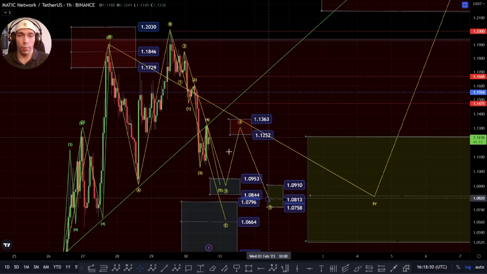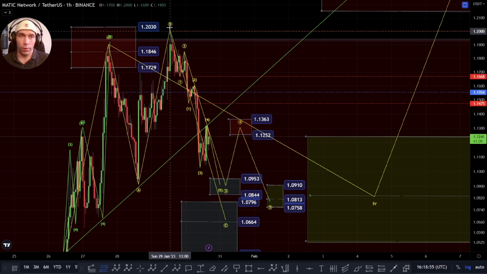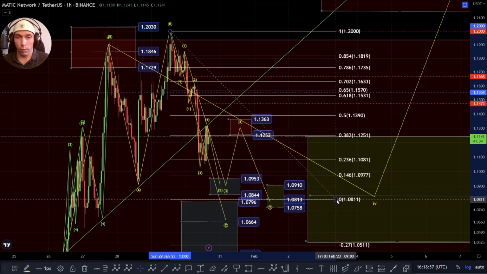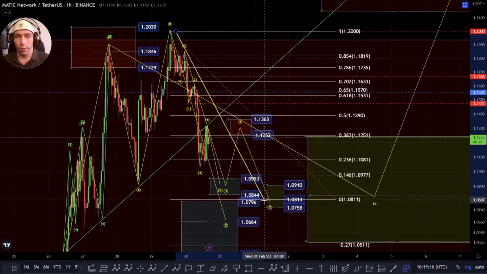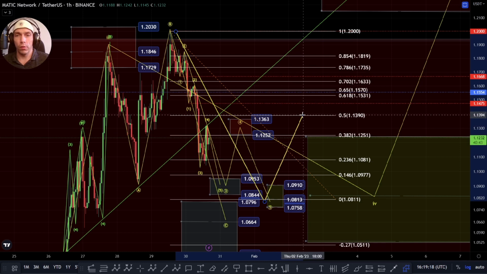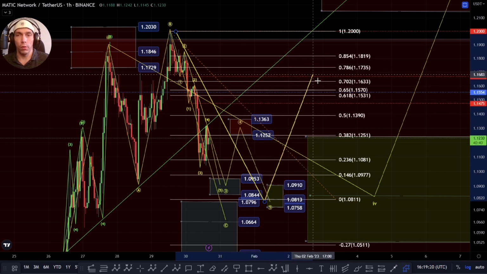So if this is on the basis we do actually get these additional legs here, what we'd have to be aware of is we just need to be careful on the retracement to the upside of this 50%, which would be this $1.13 up to this $1.1735. This could be a zone that we actually get rejected off of again, and we actually look to break down. So if we complete this move to the downside in a 5-wave move like this, on the retracement to the upside we need to watch these zones because it is possible we could actually get a rejection and look to break down.